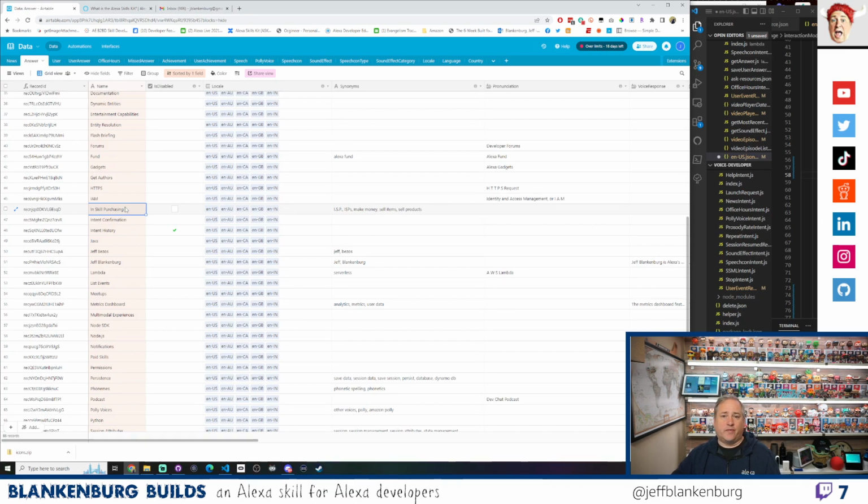So it's all a voice-enabled purchase process. You don't have to worry about collecting credit card information or zip codes or phone numbers or any of the other stuff. You just ask them yes or no, and if they say yes, then you sell it to them. If they say no, you don't sell it to them. And there are different events that are fired that allow you to know whether or not they said yes or no. So you might want to offer them products, and they might say no thanks, or not right now, or whatever. And you'll know that they said no, and then you can be like, okay, cool. And you can remember that for later, that they haven't purchased this thing.